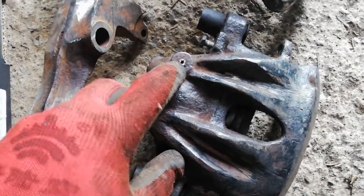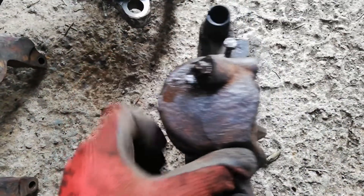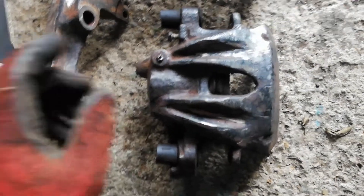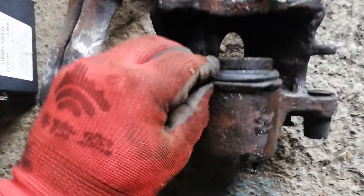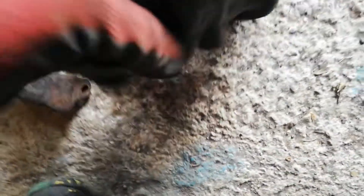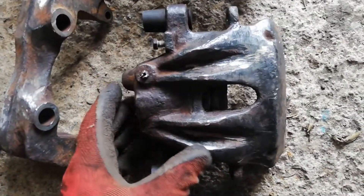The bleed nipple is actually a bit of an issue. These are ATE calipers and they're considerably more expensive than the Garling ones, so I'll do my best to save these. The piston is actually quite clean - that fluid running out is just because I've got the hose disconnected. I'll get a rebuild kit, but it's relatively clean in there. The slider pins are nice and clean as well, but the caliper itself was just a clump of rust.